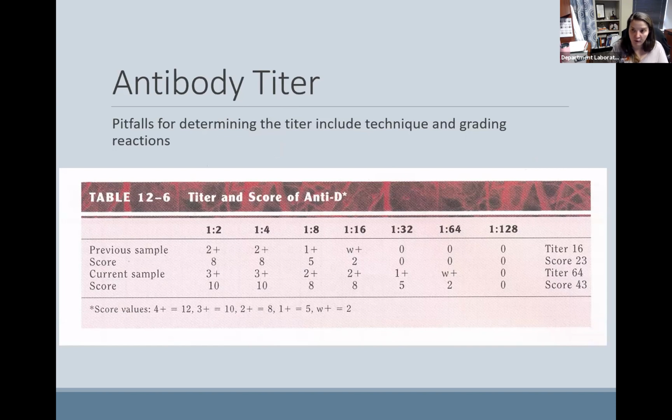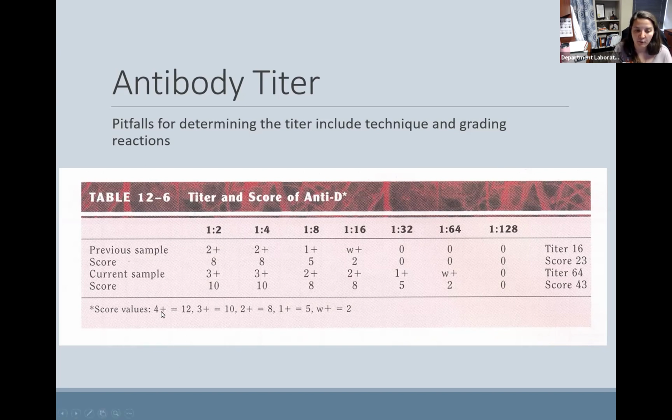So the downside to performing titer, very similar to all of our blood bank testing, is interpretation of agglutination. So there is subjectivity from tech to tech, identifying that tube that has the last 1+ reaction. So we've talked about the titer being reported out as the reciprocal of the tube that has the 1+ reaction. Some institutions might even do a scoring. So for each dilution, there is a score with it depending on the strength of the reaction. You guys don't have to memorize this by any means, but just so you're aware, some institutions might do this.